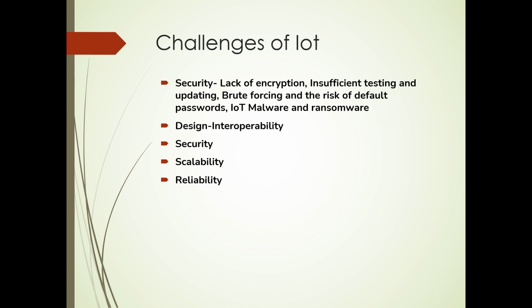And then the design. Before design, I would like to talk about scalability. Scalability refers to the ability of a system to handle increasing workloads or number of users without a significant decline in performance. So what does it mean? Under scalability, we have data management and network capacity. Under data management, it is effectively managing and storing a large amount of data generated by IoT devices. So it comes under the scalability challenge.